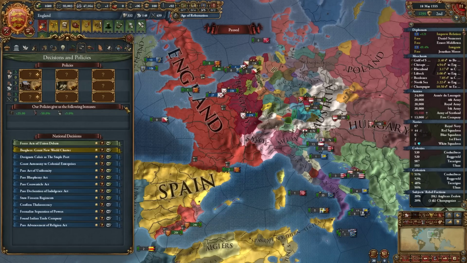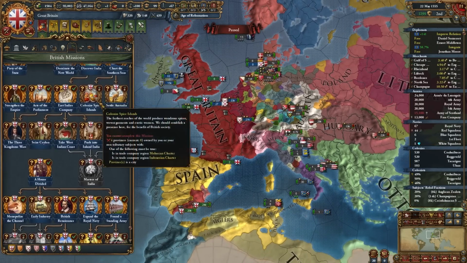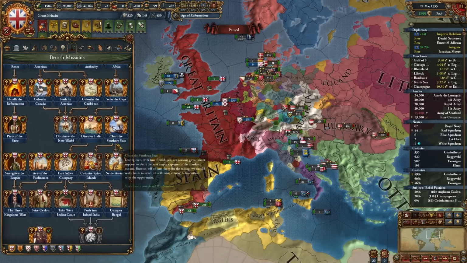I'll go ahead and form England. I've been holding off on this just in case I wanted to form something else first. I'm just going to form it. That's fine. I don't mind. We'll hit yes, please, for the national ideas. And yeah, we're now Great Britain. Do we get more missions? I don't think so. Chat's out here like, oh yeah, they definitely get more missions. Yeah, about that. They don't.